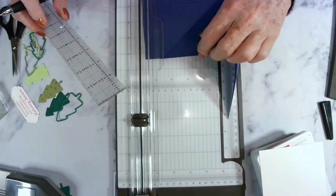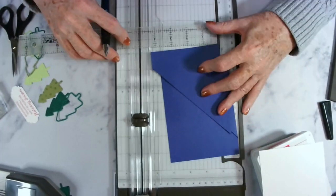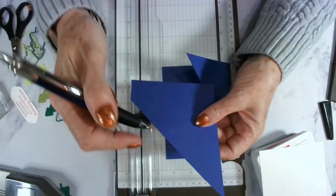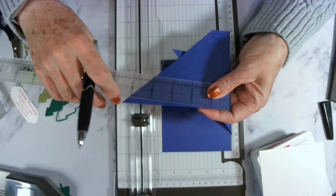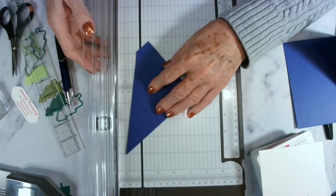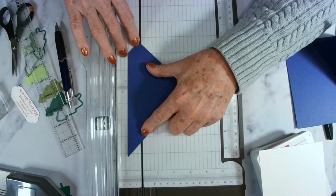Four and a quarter, and I know that my card front is 4 1/4, so I'm going to make it just a little shorter along the bottom, and I'm going to measure along the bottom to about 4 1/8, maybe even just 4. Okay, so I've got a piece here and I've marked it at 4 1/4 on the longer side and 4 along the bottom, and I marked it with my pen so that I can see it, and I'm going to cut again from the one mark down to the other, so I can line up those marks in my paper cutter in the crease.